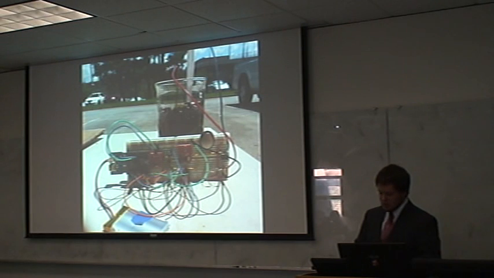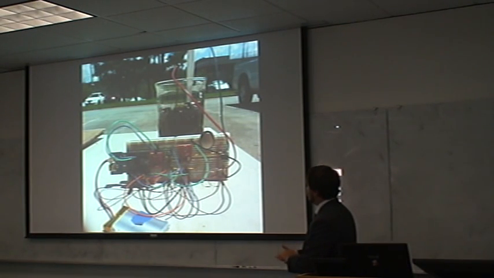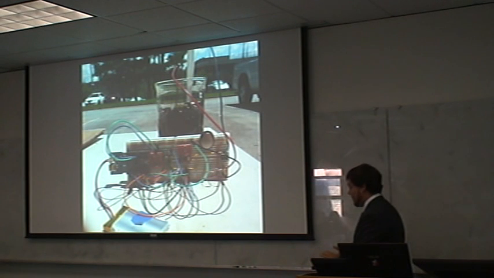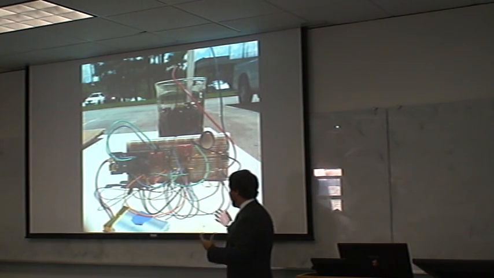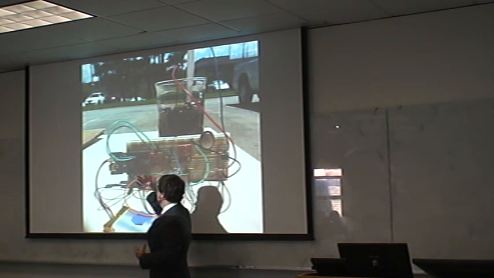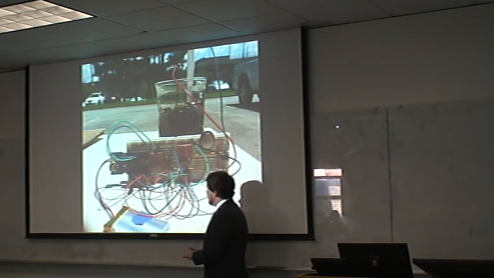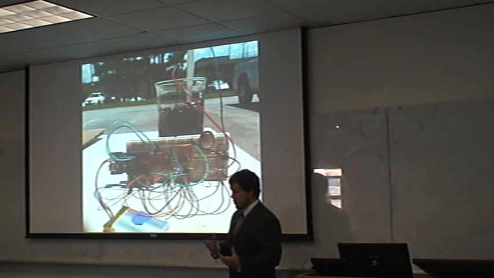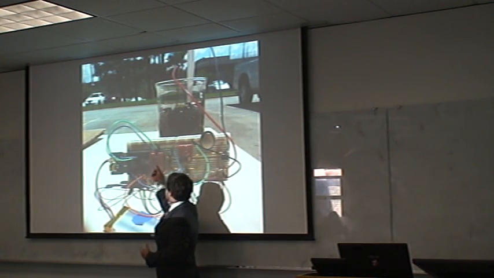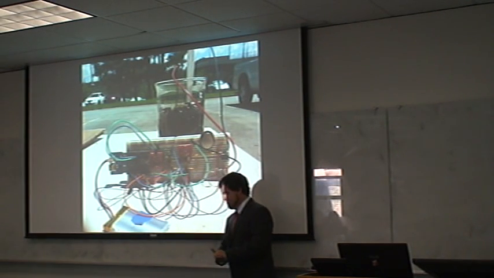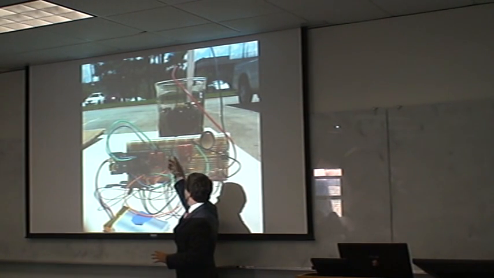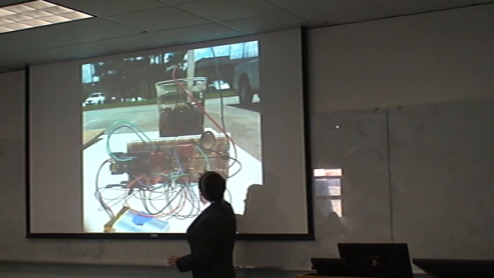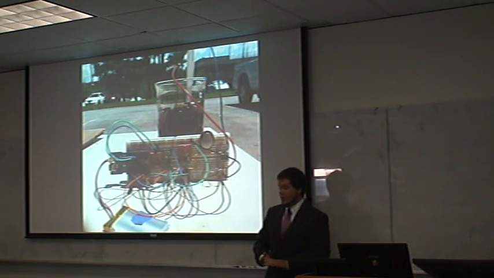So this right here was the first prototype that I built, and obviously you can see that it is very complex with all the wires, and it's on a breadboard. But if you think back to the building blocks of it, you can see it. Right here is the microcontroller, and like I said, that is going to be all of the brains of our particular operation. And then you can see here we have the temperature and relative humidity sensor. And then we have our real-time clock here, and then our wireless transceiver here, and then our soil moisture with the soil moisture probe in the back in the soil.